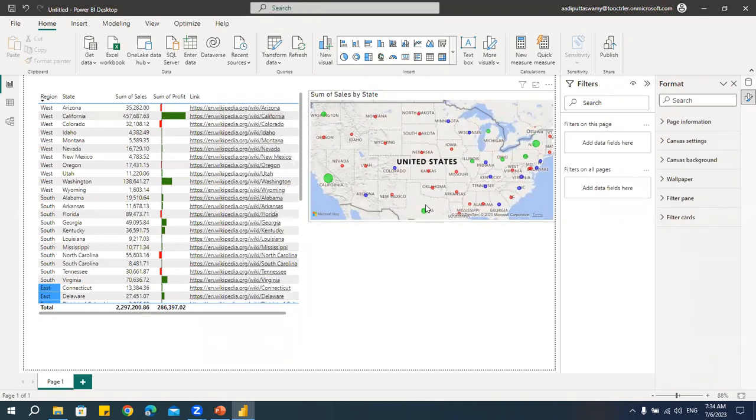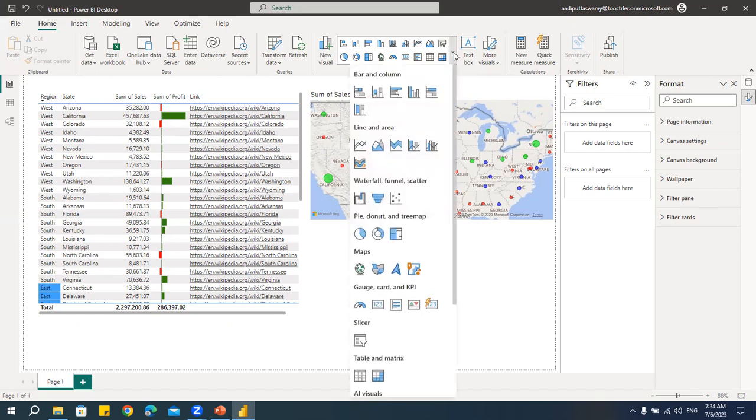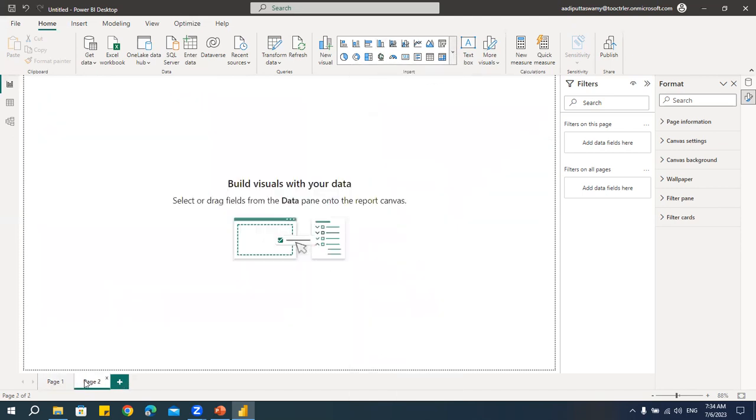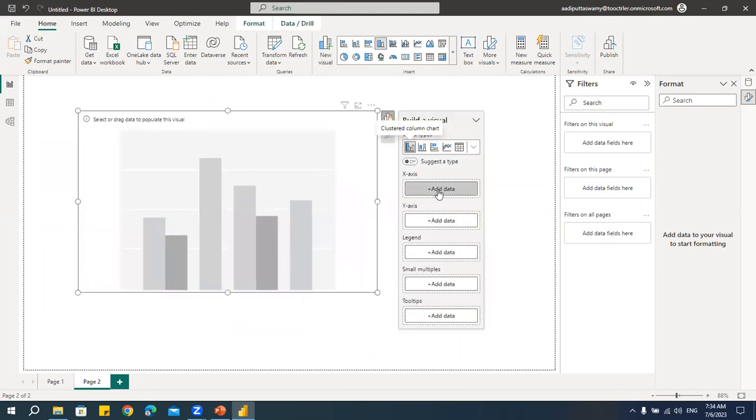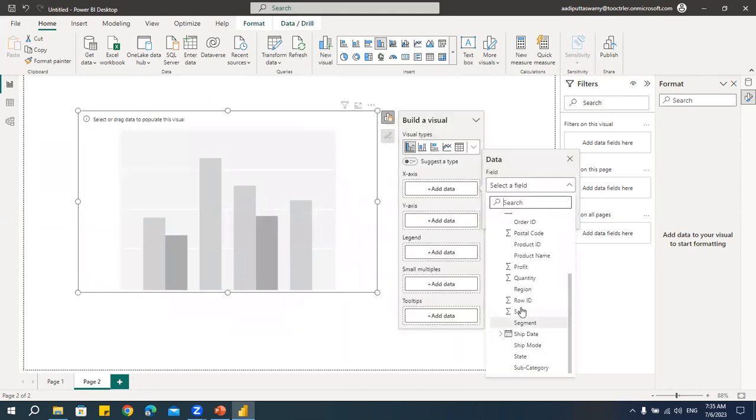Next, if you want to format anything, I'm just going to the colors and applying the colors, the rules, and so many other options I'm actually using. Let me take one more visualization. Let's go to the other sheet. Here in this case, let's say state and sales.